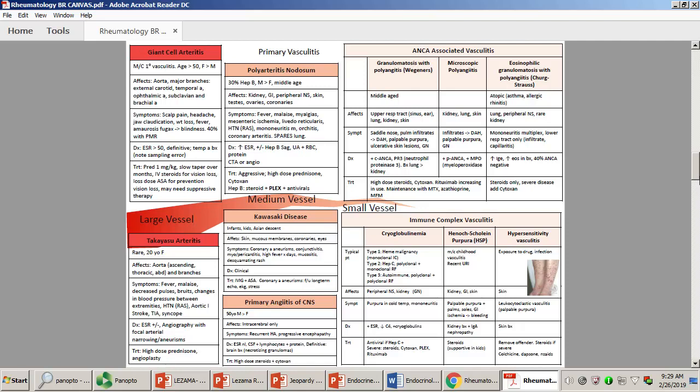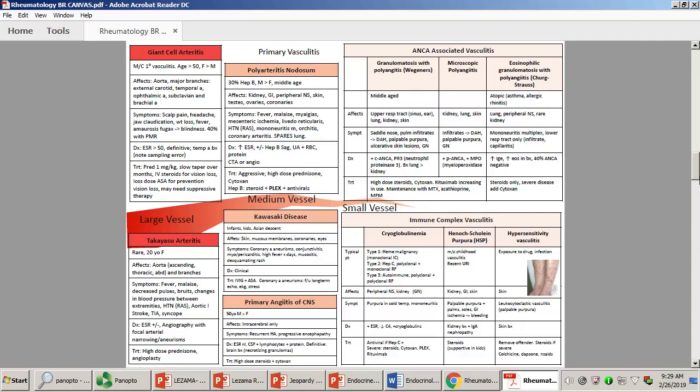All right, now going into small vessel, which again I think is something that we work up at the very least fairly frequently, even if we don't necessarily see it fairly frequently. So you have to think of your ANCA-associated vasculitides and your immune complex-associated vasculitides. Starting off with our ANCA, we have 3. And we're getting away from all of our eponyms, so now they have really long names instead that also sound very similar to one another. So Wegener's, we're no longer calling it Wegener's. It is now GPA, granulomatosis with polyangiitis.